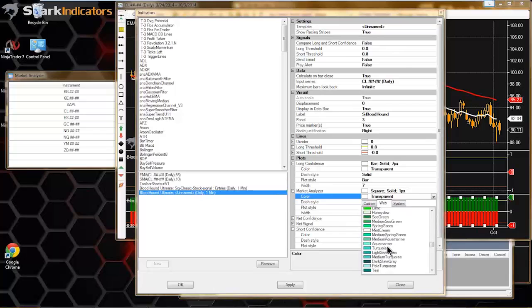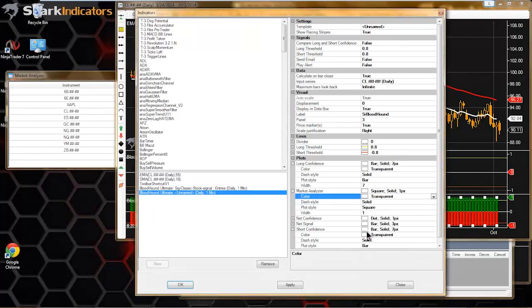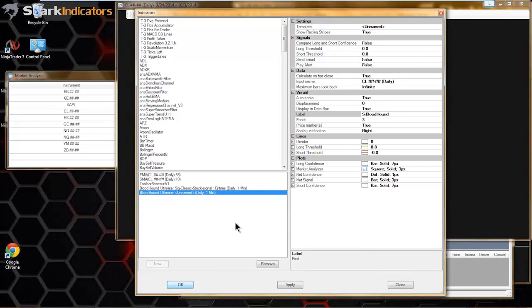How about if I pick a blue color? All right, this guy's pretty bright blue. I'll set that to square, and we'll make this thick. All right, so this ought to be pretty obvious here. Click OK.